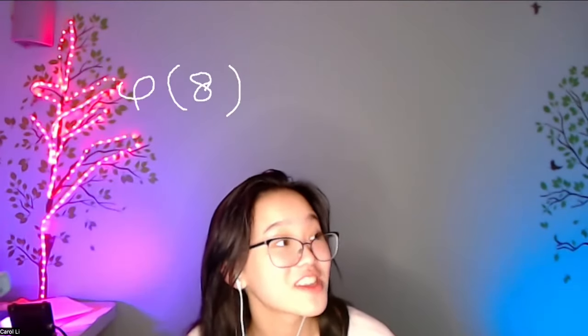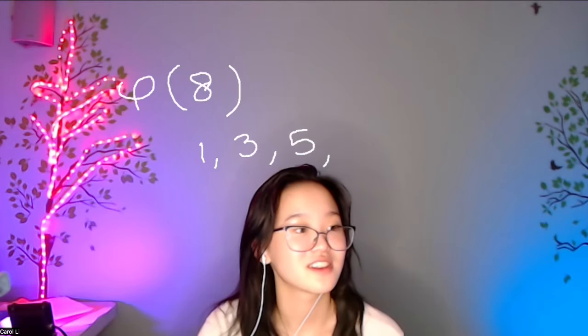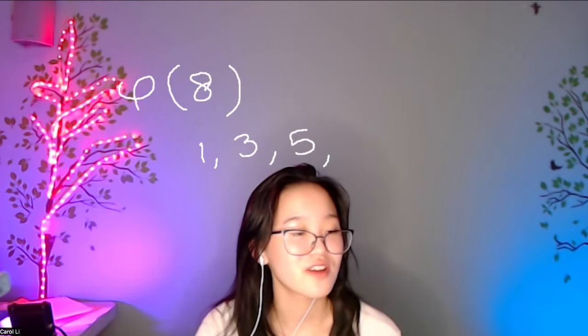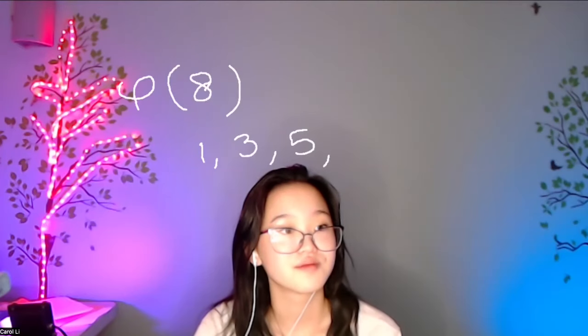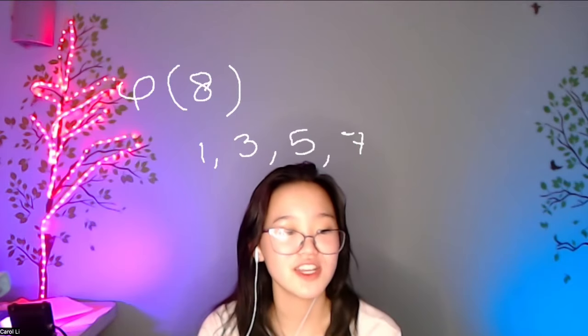By the way, we're giving you a lot of concepts because number theory is really broad. The introduction to number theory book actually doesn't go through most of this stuff. It's like an intro. The answer to this question is 4, because you can test it out and see that 1, 3, 5, and 7 are relatively prime.